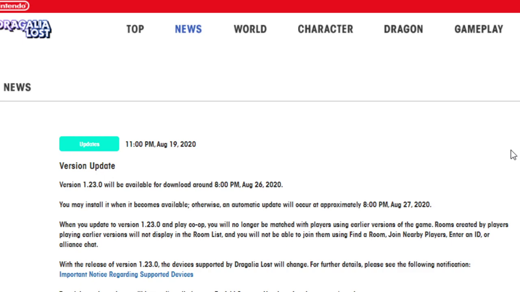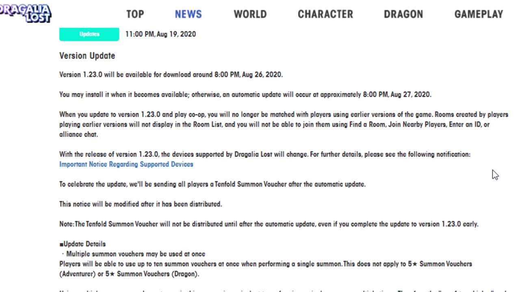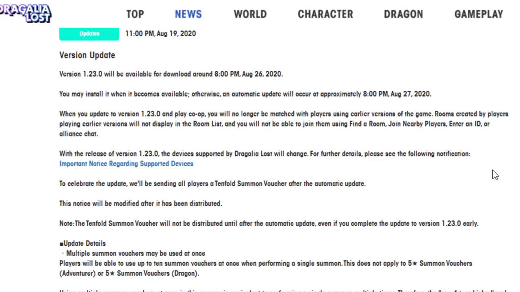It's a very small version update, I think, but it's got some cool stuff in it that I wanted to at least talk about, because some of it was definitely foretold in some previous Dragalia Lost stuff. So first things first, let's get into it. To celebrate the update, everyone's getting a tenfold summon voucher, as is tradition.